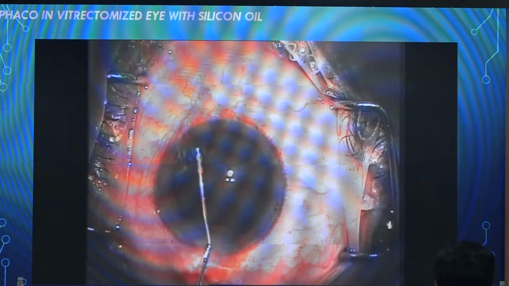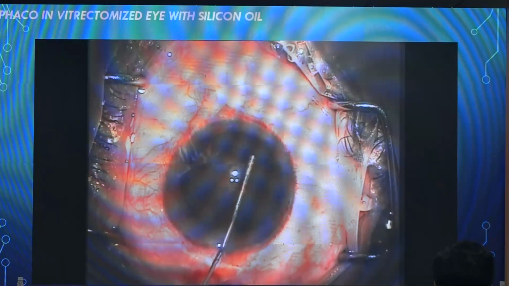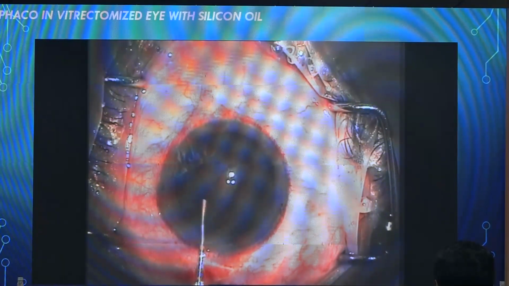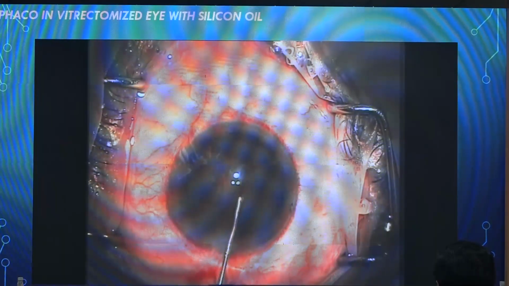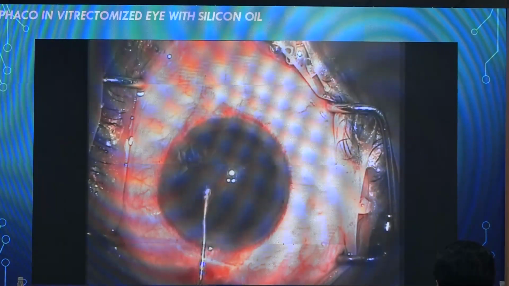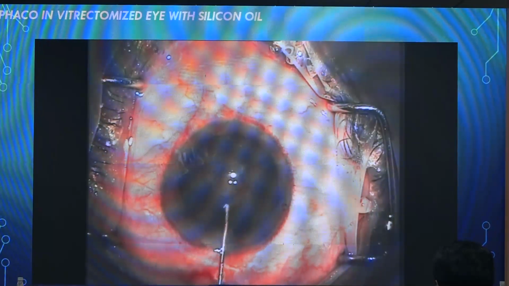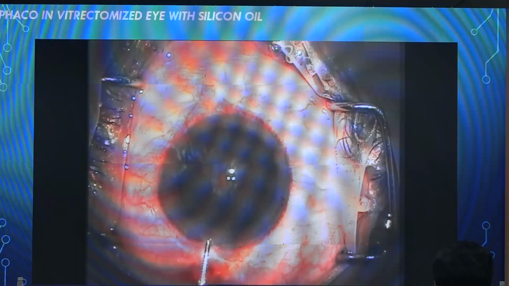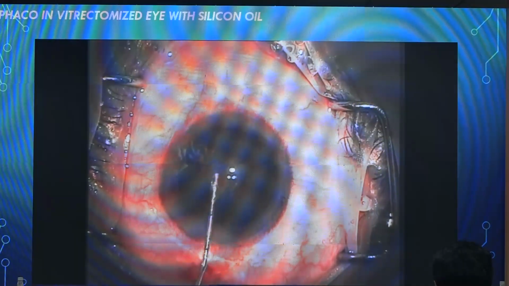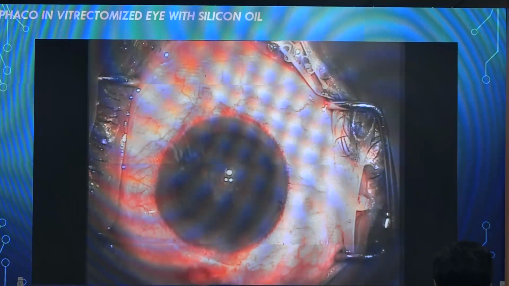During rhexis there is no stretch on the zonules. So here I am just seeing that my nucleus is rotating freely. If I don't do this step, I can cause zonular dehiscence if the nucleus has not rotated fully.